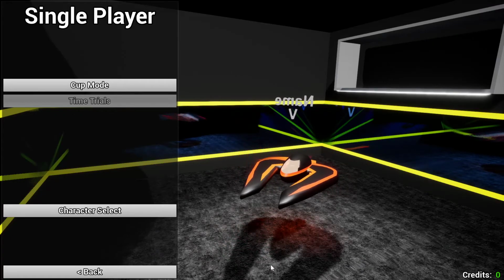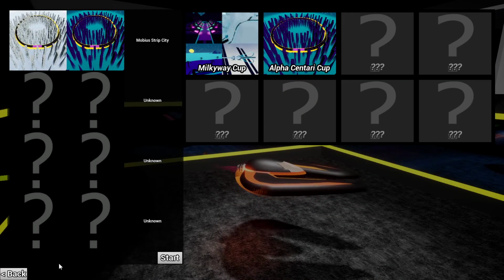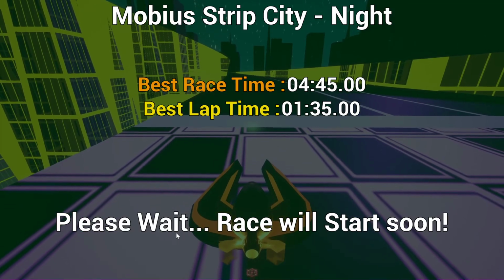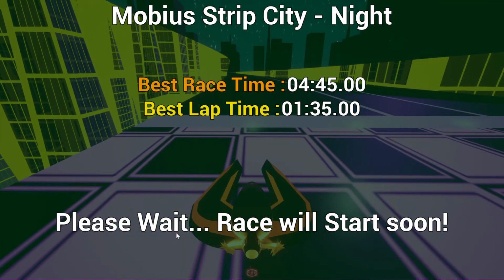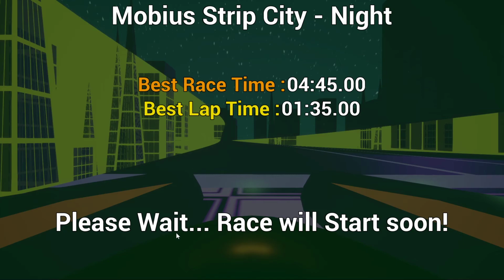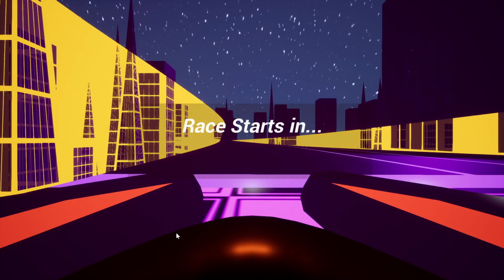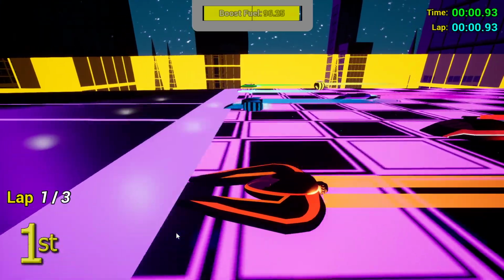That's that. So yeah, that's pretty much it. We do have the Alpha Centauri Cup as well. Granted, it is just one cup or one level, so not much going on there. But we'll rock out to a run on this. First person mode. No. I do like that you can look at that no matter what.